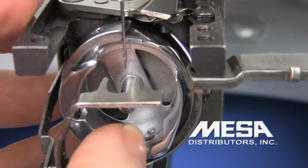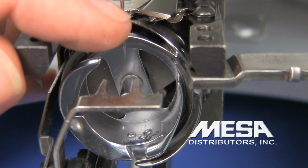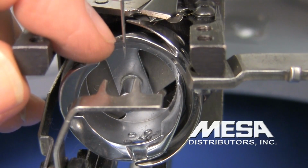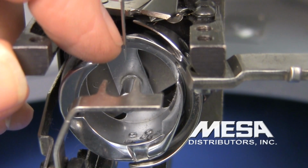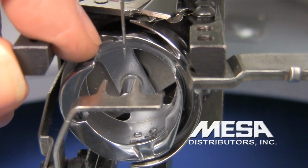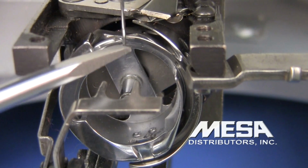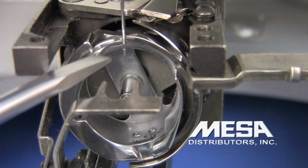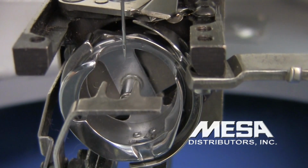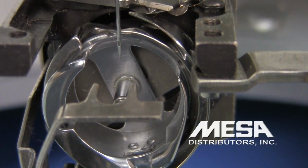I'm going to take it around until it's in the back, just behind my needle. Notice that it's gone past, so I'm going to rotate it back so it's right behind, not to the right or to the left, but right behind my needle. When it's in this position, I'm going to compare it to the scarf. And the scarf is that little indentation in the back of your needle. And that's where the thread passes through when the needle is in correctly.